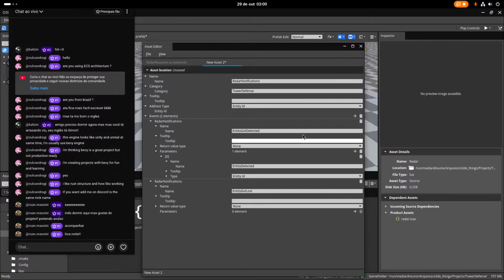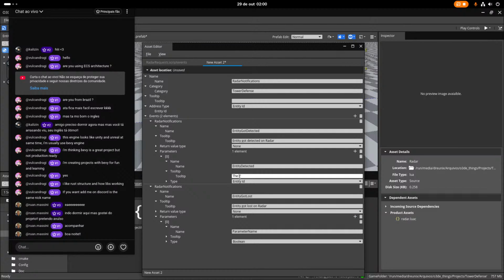So entry got detected on radar and got lost on radar. And again, entry lost.